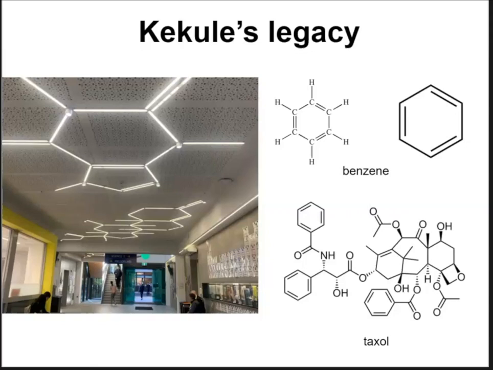And you can see that in the Mallow labs, we were allowed to design lights that have the structures of molecules. So this one is caffeine, essential to chemists, and this one's cortisol. And I think there's serotonin in the back there. So we were allowed to put a few molecules up on the roof. The lighting engineers designed those for us. So it's really sweet, I think.